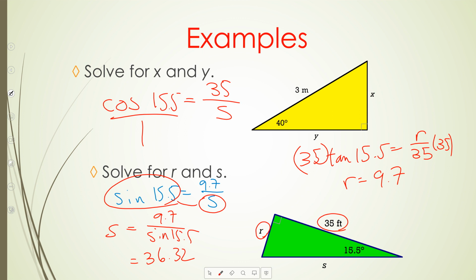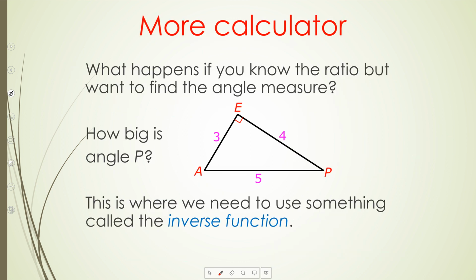If you get confused, go back to the basics that I talked about. What side is the variable that you're looking for? Opposite, adjacent, hypotenuse. What side is the information that you're given? Opposite, adjacent, hypotenuse. Which trig function uses those two things? Set up an equation, solve. Okay, we're good? I'm going to assume that everything's okay, and we're going to move on.